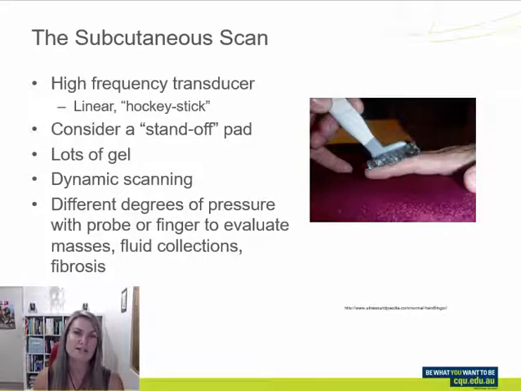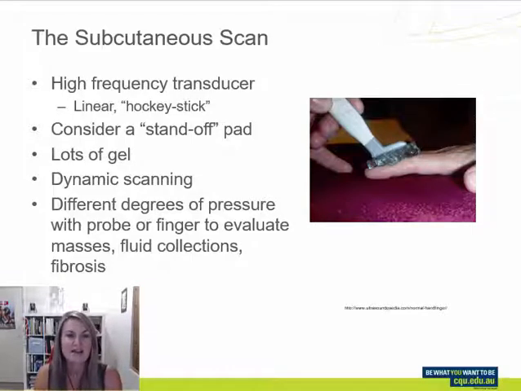Of course, you're always going to be doing that survey in long and trans with a very, very light touch, so that you're not reducing any lump if they're palpable. If they're fluid filled and you're pressing too hard, you might actually be squashing it and miss seeing it altogether. Or if it's a fluffy little lipoma, you won't be able to appreciate it very well if your pressure's too hard.